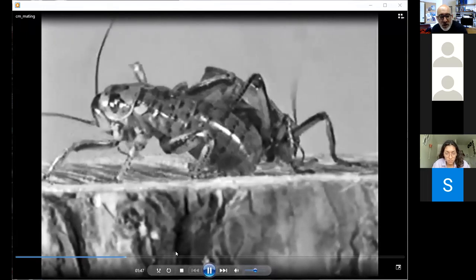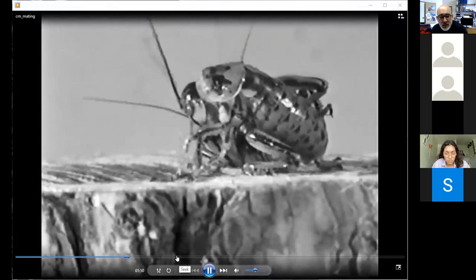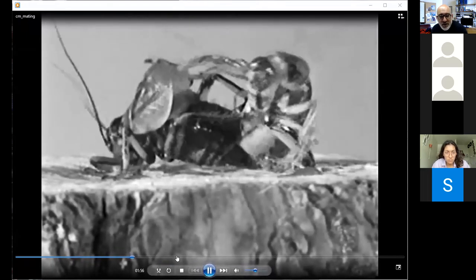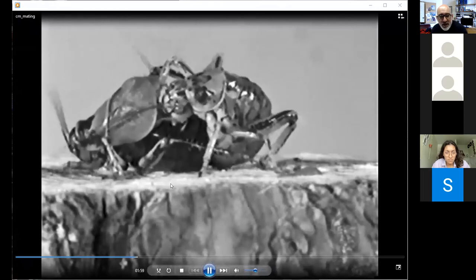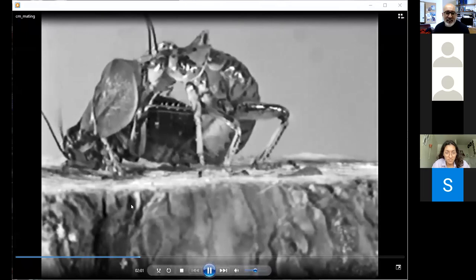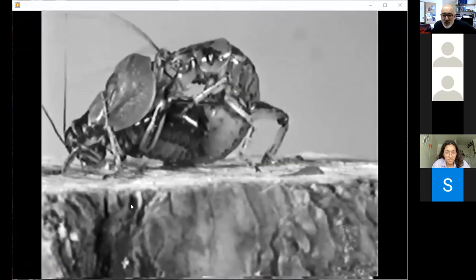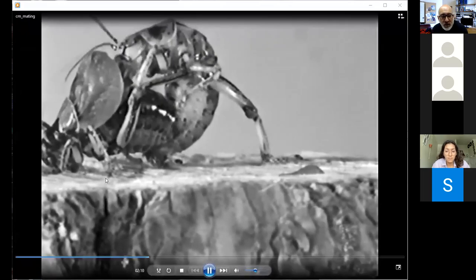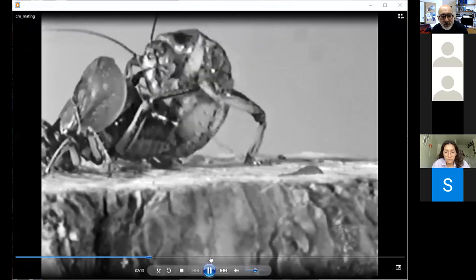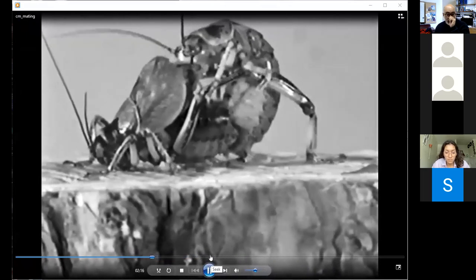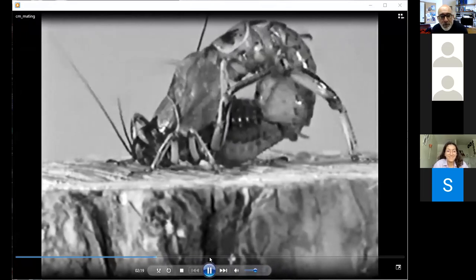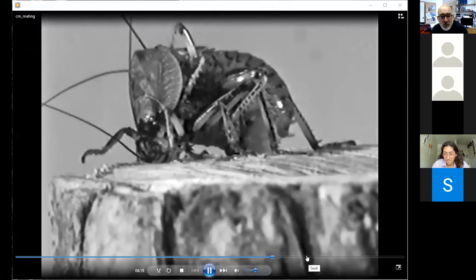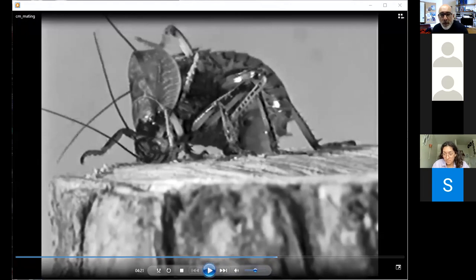There we go. So the female's starting to mate and then she'll hop on top. The male maneuvers. You can see the female and the male, they're mating. And there she goes. Now she starts going in for the snack. And all this time, the male is transferring sperm. I know it's not terribly erotic, but this is what we're dealing with. So it goes on and on. This is a 6-minute video. So there you go.